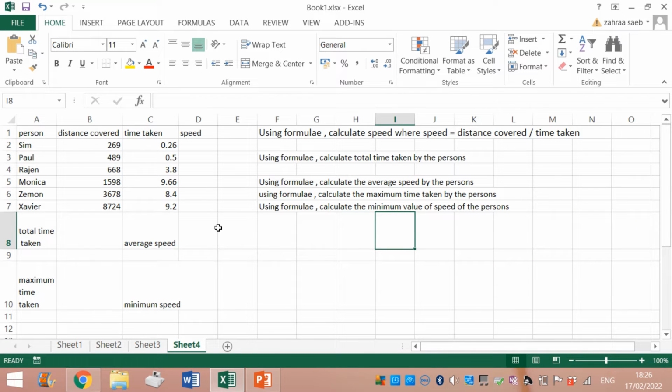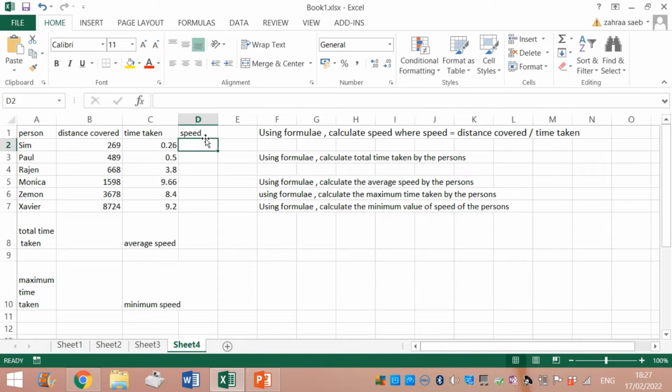Now let's work this example. Using formula, calculate speed, where speed is equal to distance covered divided by time taken. So speed is equal to distance covered divided by time taken.